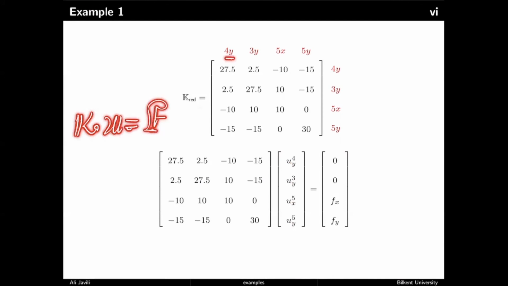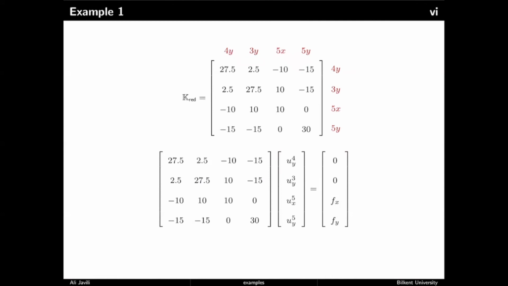And then again, if you remember, this is 4y, 3y, 5x, 5y. But the order that you have here is, yeah, I don't like this. This is basically 8, this is 6, this is 9, this is 10. It's not too important because in particular this system is symmetric and it doesn't change much. But I think I told you at the beginning that you should have started with a different order. It doesn't matter in this case because we explicitly write the node numbers and directions, so you shouldn't have a problem with this.